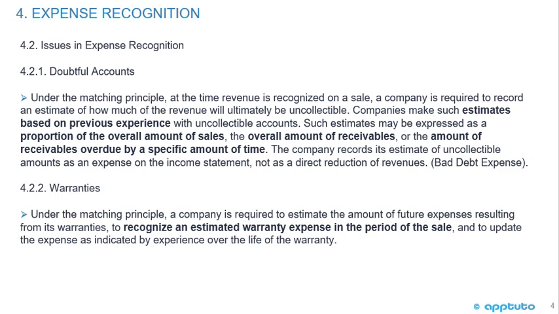Moving on to warranties, under the matching principle, a company is required to estimate the amount of future expenses resulting from its warranties, to recognize an estimated warranty expense in the period of the sale, and to update the expense as indicated by experience over the life of the warranty.